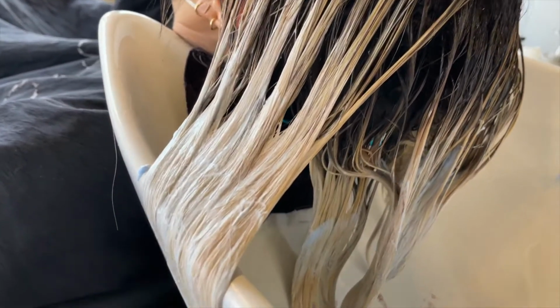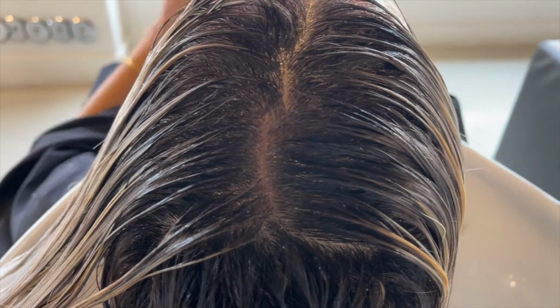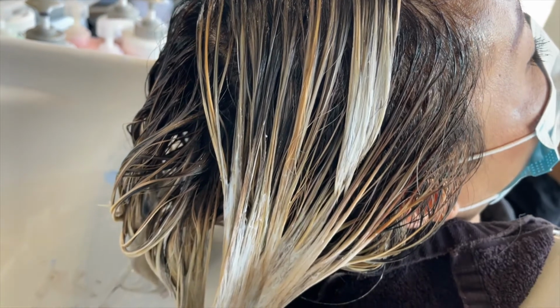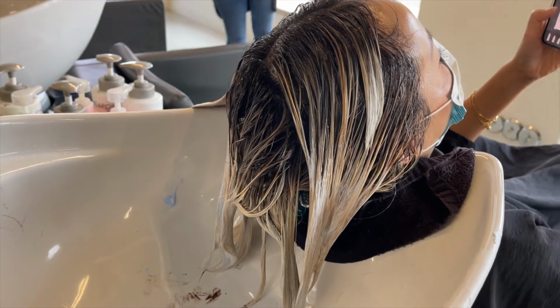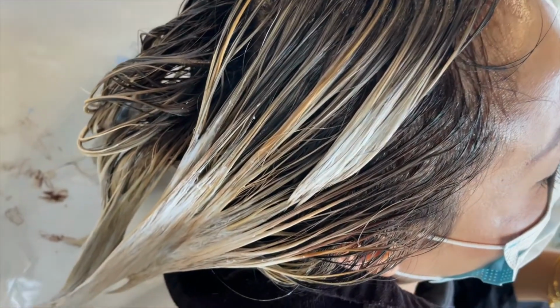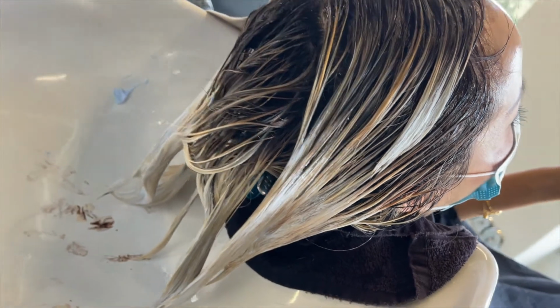Then I still kept the underneath black part clipped up, and I did a balayage and a shadow root. I shadow rooted her with the liquid demi, using 7-0 with just a splash of 6-0, and then applied some lightener on the mids and ends where her old color was, just to brighten it up because there was some warmth and pinkish tone left over. I let this sit for about 10 minutes, and I put the shadow root on before the lightener on her ends, just to save some time and have both process at the same time.